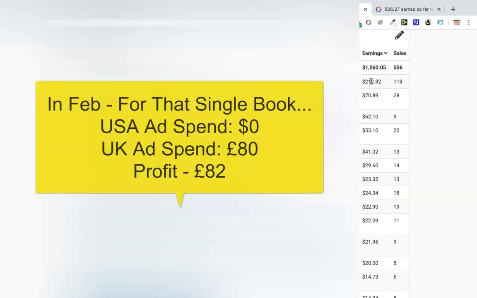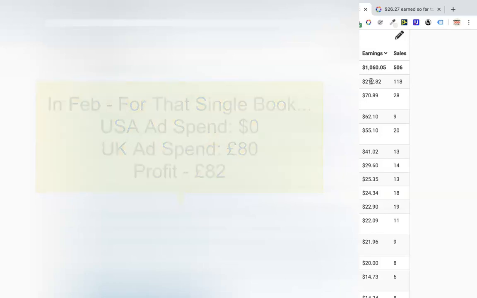And of course I will have to blur out the titles here, but what you can see is that this top performing book here has done $212 just from one book, which is absolutely phenomenal. I did predict it would do over $200 and it has. I do spend a little bit of money on ads on this. I will put up some overlay text on the screen now to show you how much I've spent on ads. Once I check and while I'm editing this video, I will put that number on there for you so you can see the comparison between how much it's earned and how much I've spent on ads for this book.